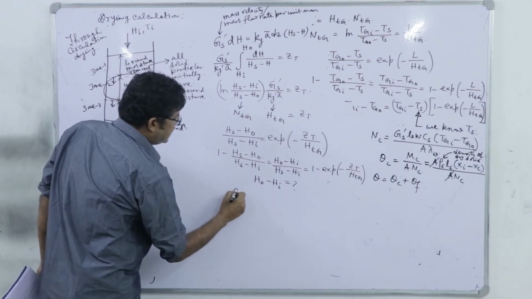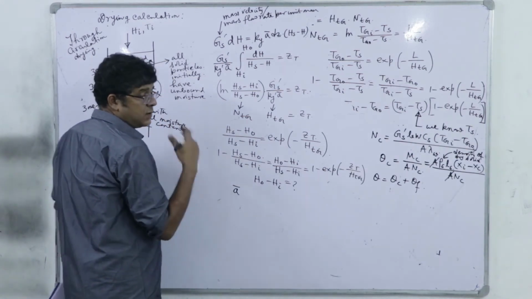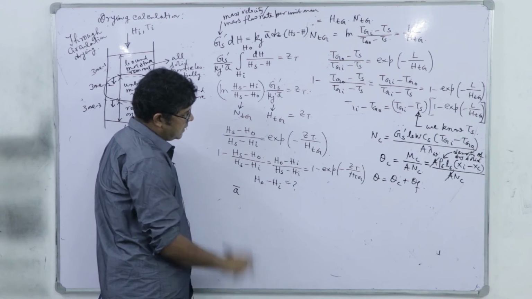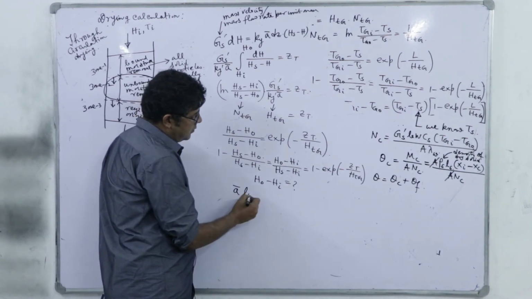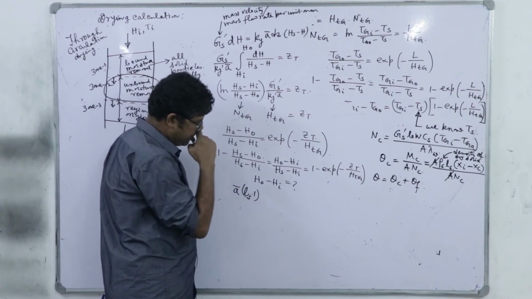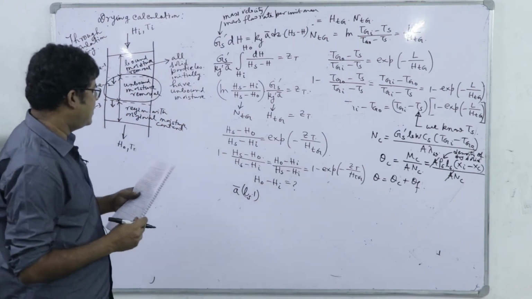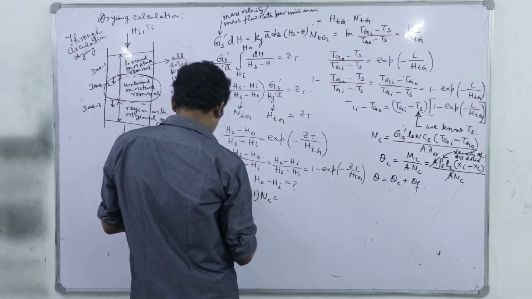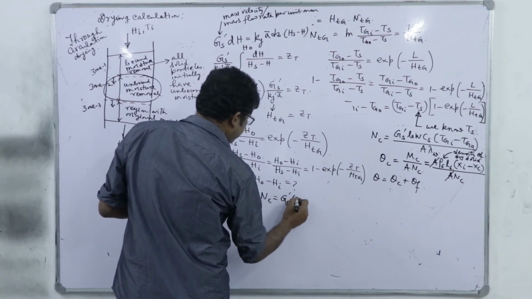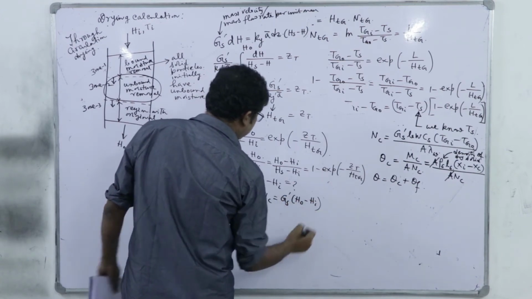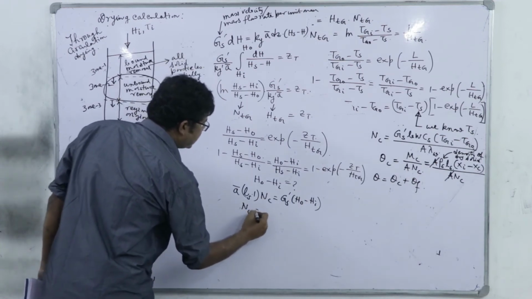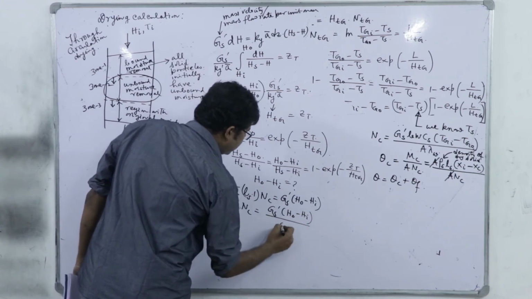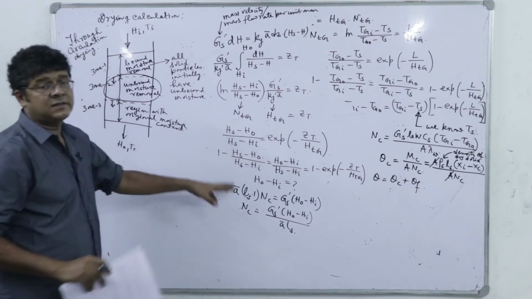Now, the bed has, per unit cross sectional area or per unit volume, a drying area of A bar. Now volume is LS into 1, right. So A bar into LS into 1 into NC must be equal to GS prime into Ho minus Hi, a simple balance equation. So from where we can get NC equal to GS prime (Ho minus Hi) divided by A bar LS. So NC has been obtained, right.